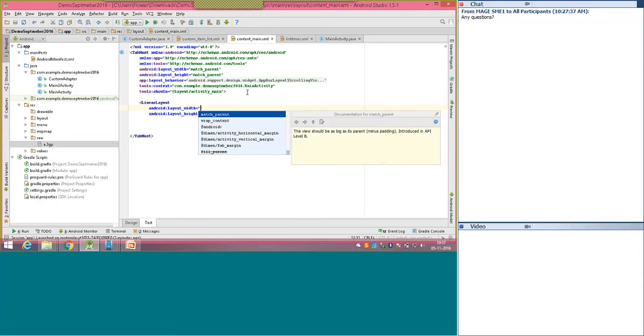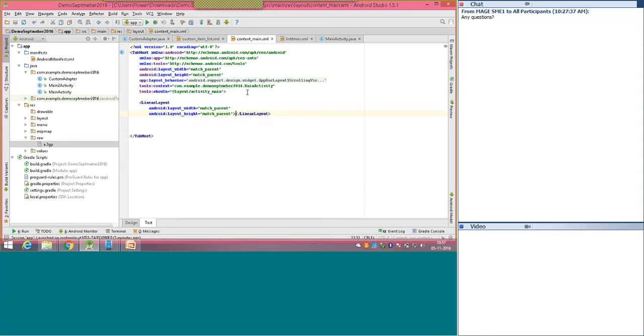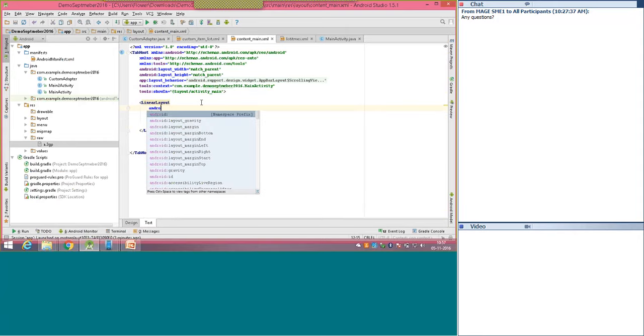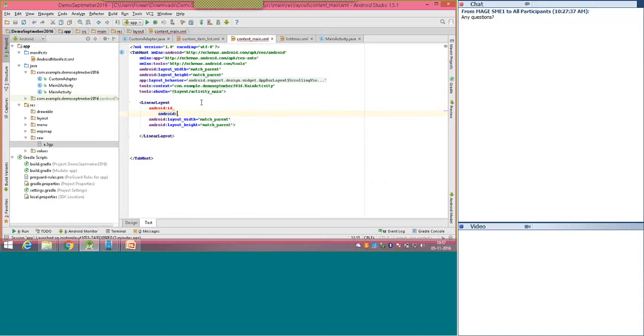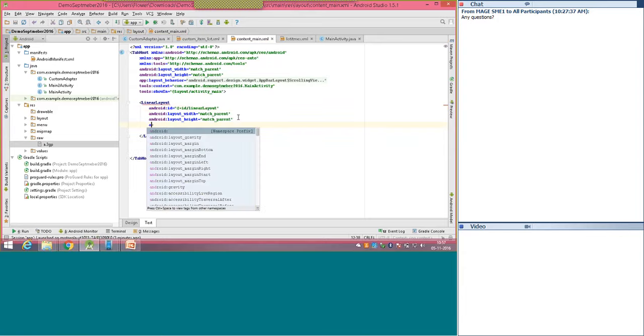I'll give match parent, and I'll give an ID to it, a linear layout. This will have a vertical orientation, that is one below the other.